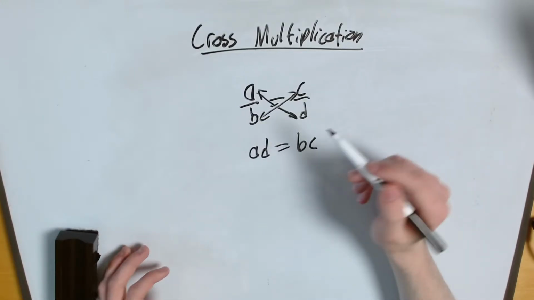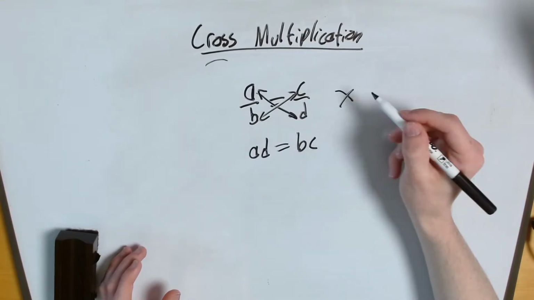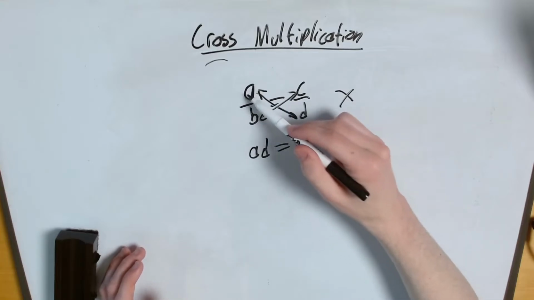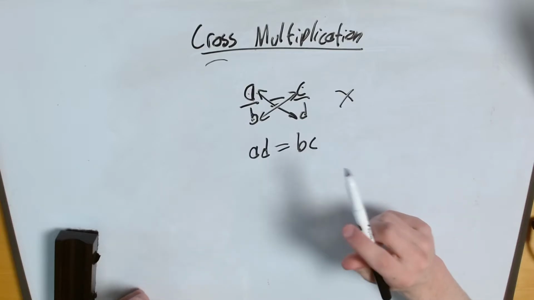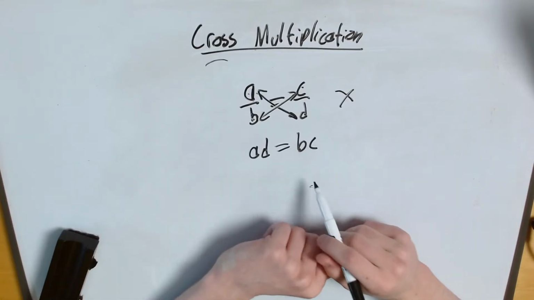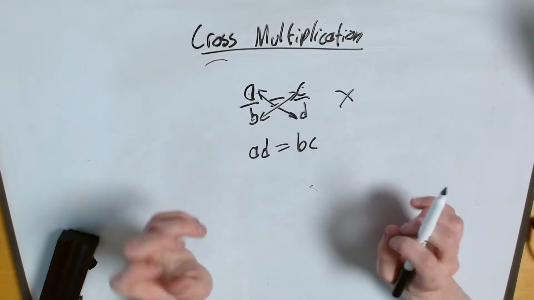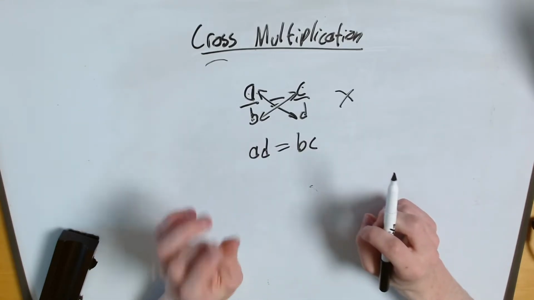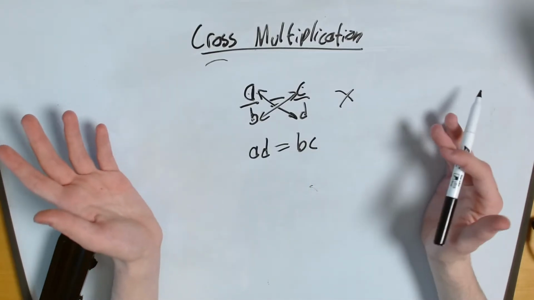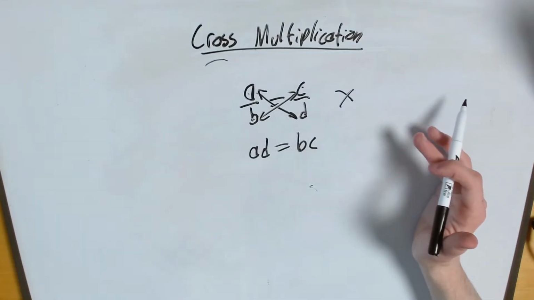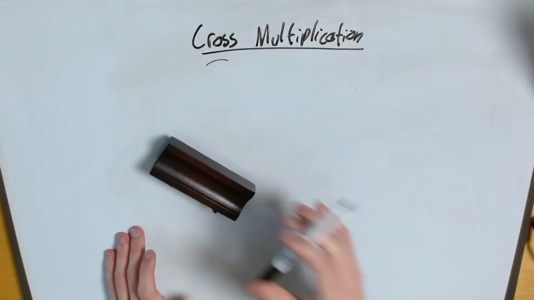And you can see the reason why we call it cross multiplication is that it forms kind of an X if we represent it this way. a times d is equal to b times c. And that's what we call cross multiplication. You might say, well, okay, that seems pretty simple. When would I ever need to use it? You'd be surprised. It's a very helpful tool in mathematics because fractions are common, and there are a lot of situations where we need to manipulate fractions. Let's go over a simple one.